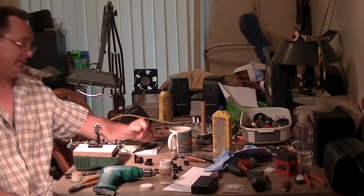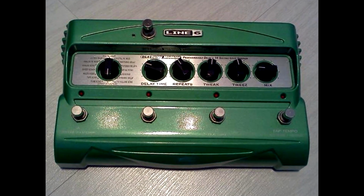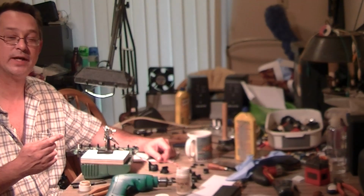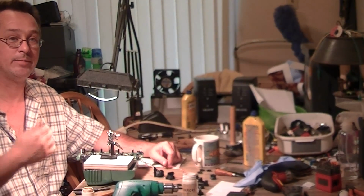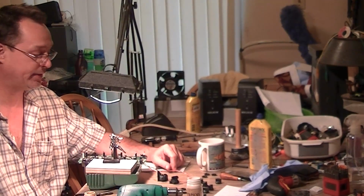Today I'm going to be talking about a mod that I'm going to do to my Line 6 DL4. Now I bought this pedal specifically for one effect, that's reverse echo, and the way I use that is there's no straight guitar coming through the amp at all. It's just all this reverse delay sound.